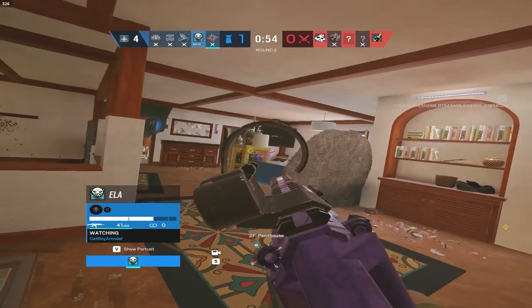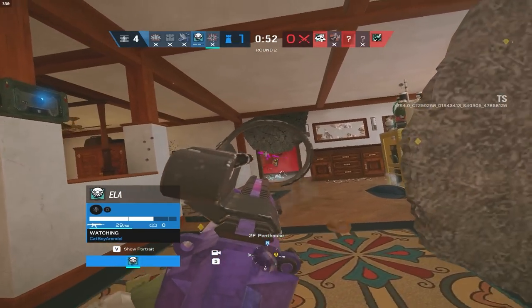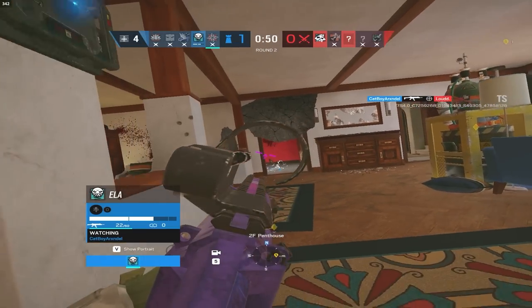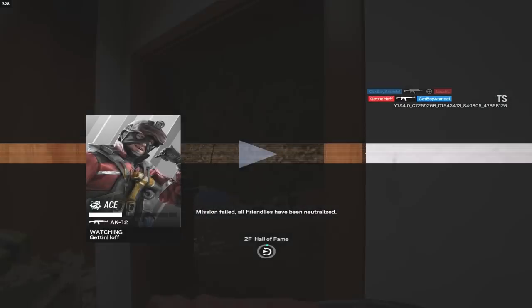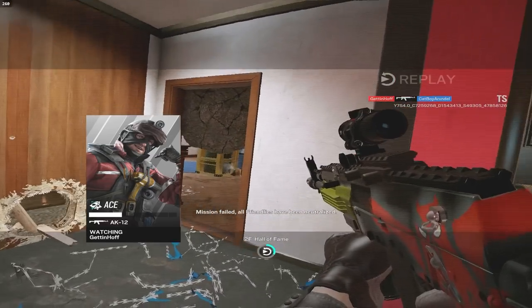Does Ella clutch the 1v4? Let's see. She's already got one of the four. Oh. Oh yeah. No. Mission failed. Bro. All friendlies have been neutralized. She was close.